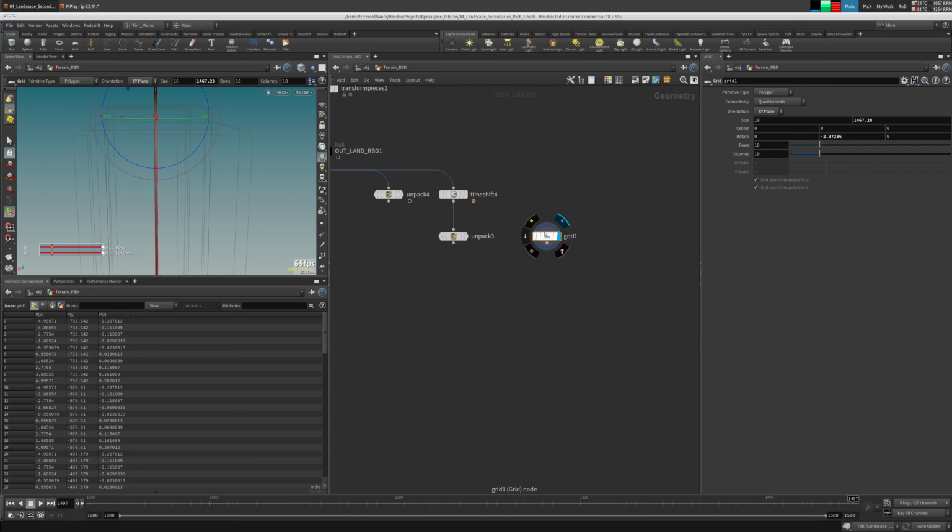Here. Not on the YZ plane. No. ZX. XY. Okay, doesn't matter. We can just rotate it 90 degrees. Okay. And let's make it quite big as well.